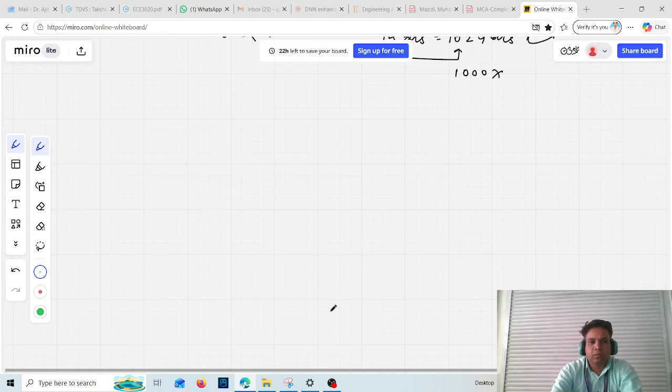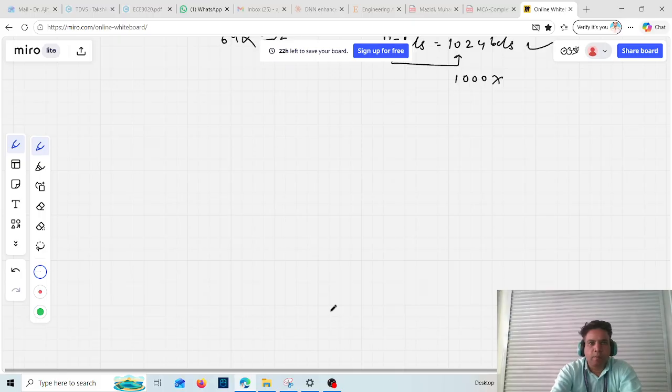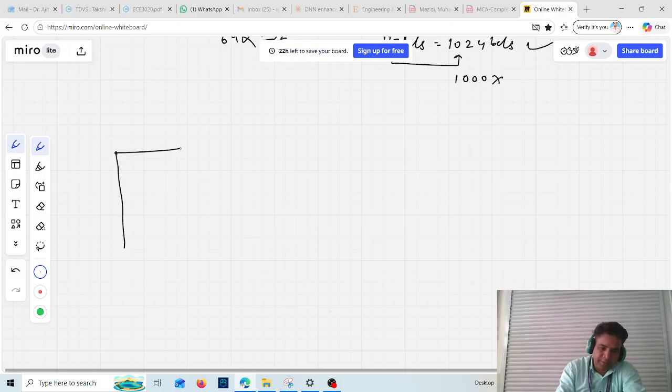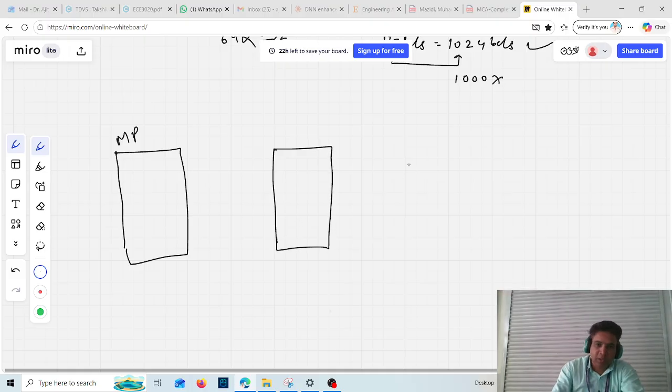Now let us look at one basic concept. Since we started our discussion with memory chip interfacing, we should understand that there is something called chip selection. I will start again with a very small discussion. Suppose this is your microprocessor, and let's say we have two memory chips.